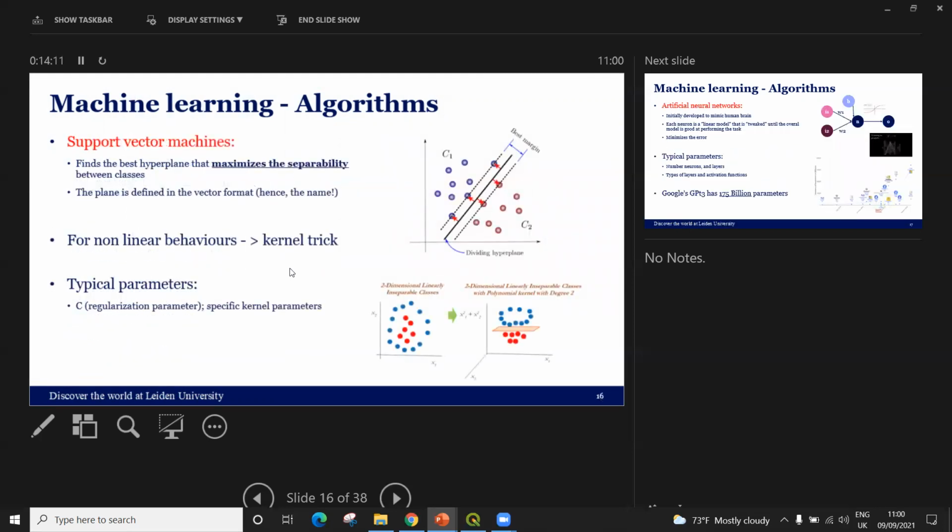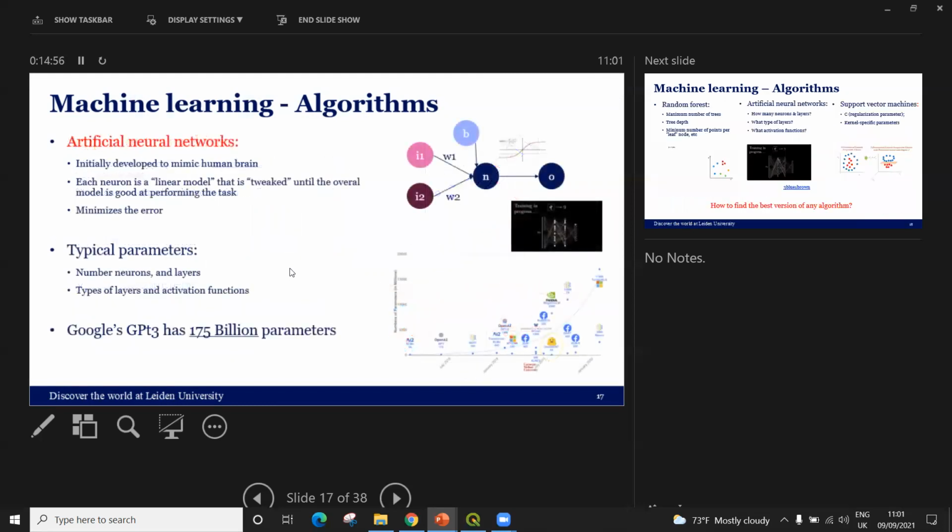Support vector machines, what do they do? They have imaginary sets of points. They try to find the hyperplane, but if you have only two sets of variables, it's going to be a line. So they try to find the best separation between groups of data. And besides that, they also transform your data. For example, if this is your input data, they multiply it by x squared so that it becomes like this. And then you can define a hyperplane in this dimension and transpose it to this place. It's called support vector machines because the planes are defined in a vector format, so they are support vectors of the plane. What it's doing is maximizing the separability. So that's the optimization problem in support vector machines.